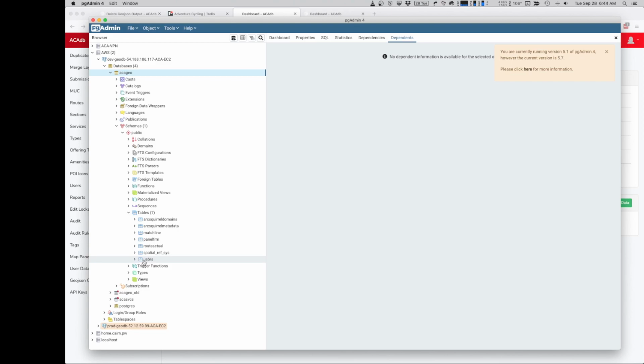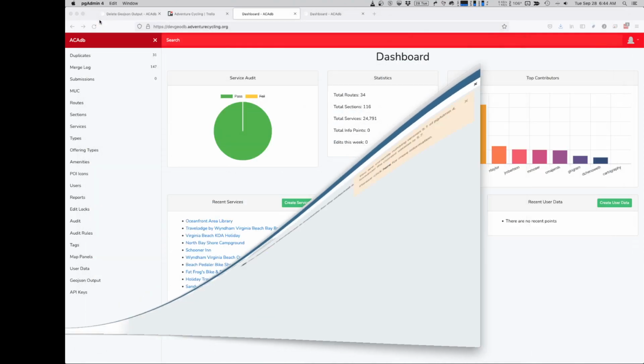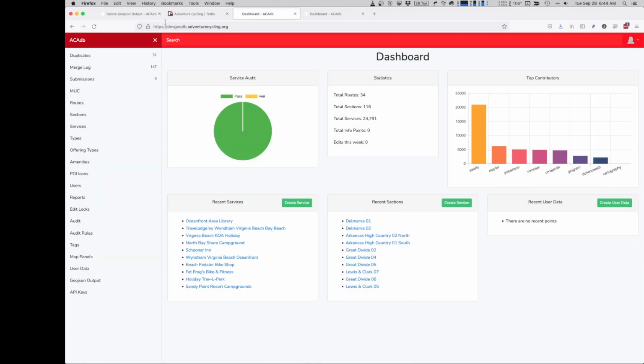So we have this table called USBRS. Once we have a table in this database, which is running on the same server as the services database, which is right here, we can use these tables within the application. So let's minimize pgAdmin and go back to the dev server. Now we're looking at the application within the dev server.